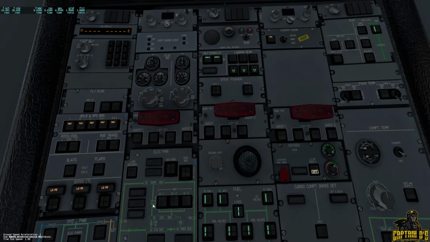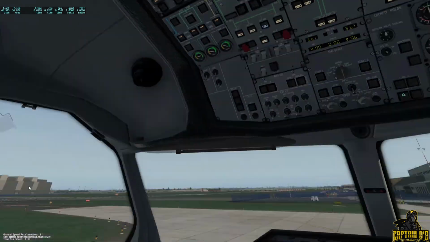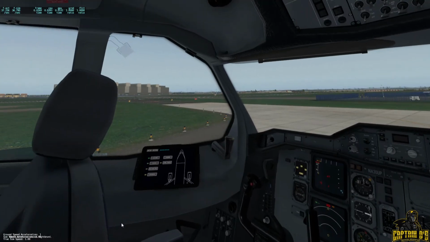I've been told that when it comes to Airbus, black is beautiful, so you want all your buttons and things black. Then what I do is I go over here and turn on the inertial navigation systems. There are 3 of them. I have it set to instant just because I'm lazy and don't want to wait.